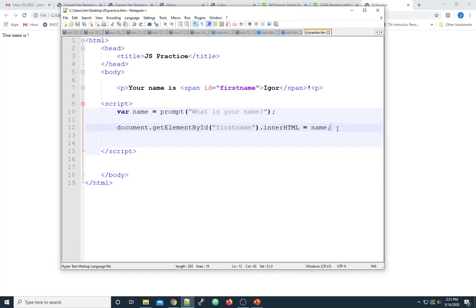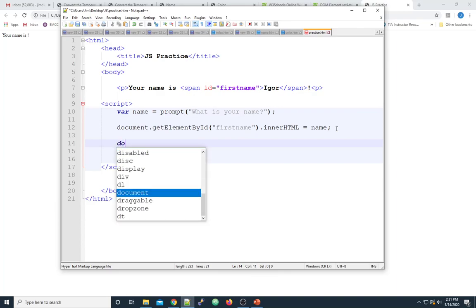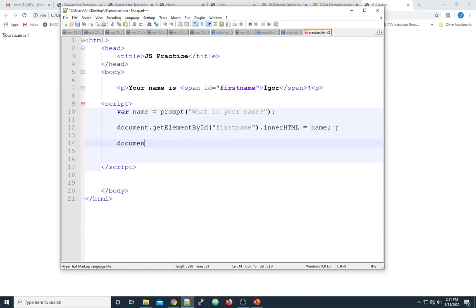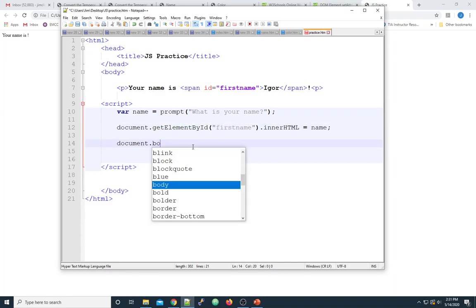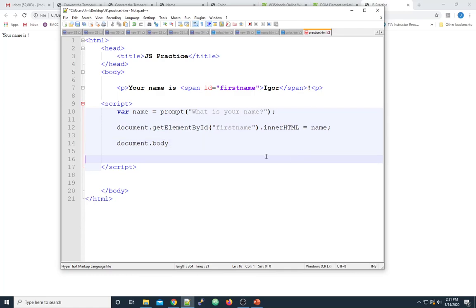Along these lines, I want to show you another way that you could influence the HTML through the DOM, the document object model. So always we're going to say document, okay? But this time I'm not going to get an element by ID because I already know the name of my element. The name of the element is body. Okay, so this is a little bit weird. If my element were going to repeat, if there's going to be more than one paragraph or more than one H1, then this would be a little bit iffy, right? But because there should be one and only one body tag, I'm just going to name it manually, body.